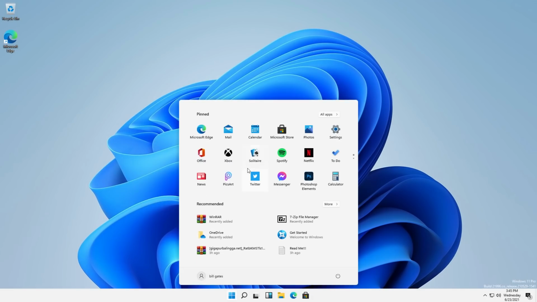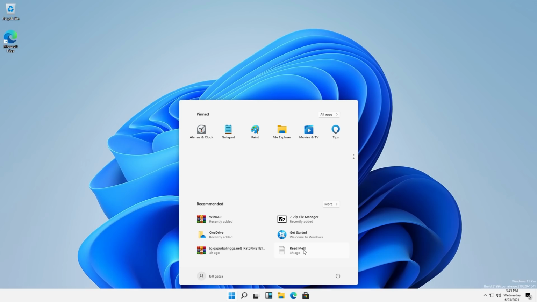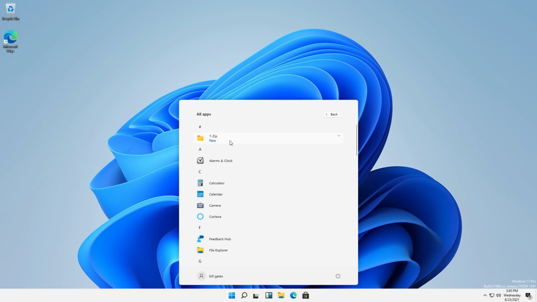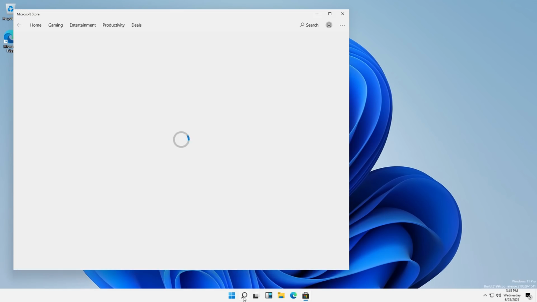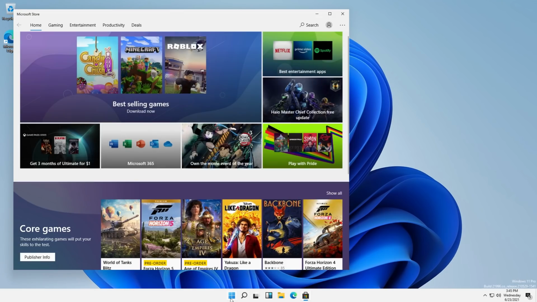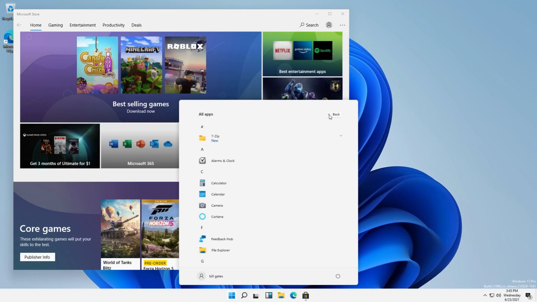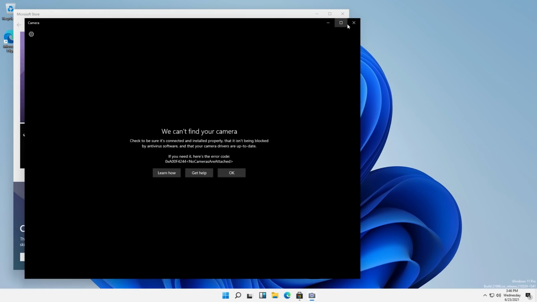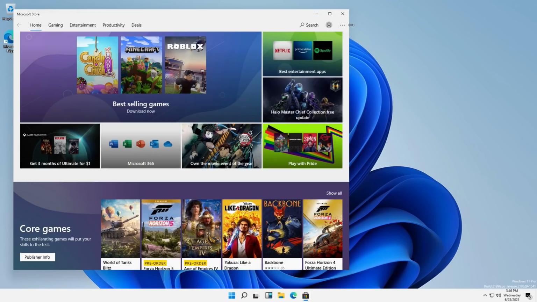Let's actually take a look through some of these programs that are installed. So all apps, and some of these I installed too, like 7-Zip. That was me. Let's see, Mail, Maps. Okay, Microsoft Store. Still got that same old store. Let's see, Calculator. Like it's pretty much all the same kind of apps that ship with Windows 10. Let's explore around a bit some more.